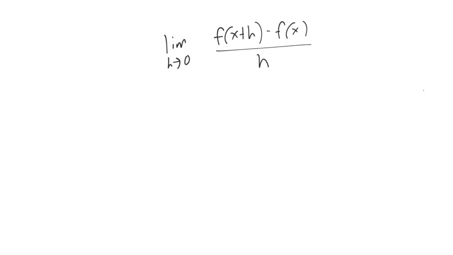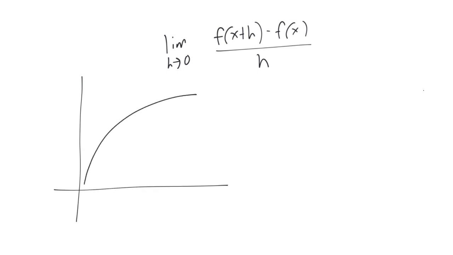Let's take a look at the derivative specifically as a limit so that we can help understand what is going on here. So let's say we have a function. I don't know what it looks like, so let's just say it looks like this. And I want to find the slope of the function at a given point, say right here. Well, the slope of that would be the slope of this line. I could zoom in real close and that line would look flat. I want to find the slope of that line.